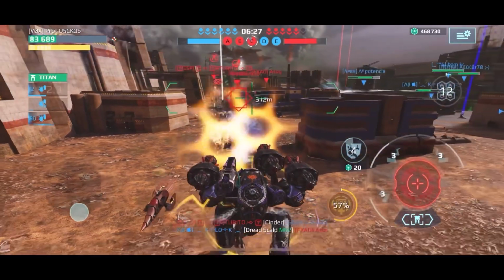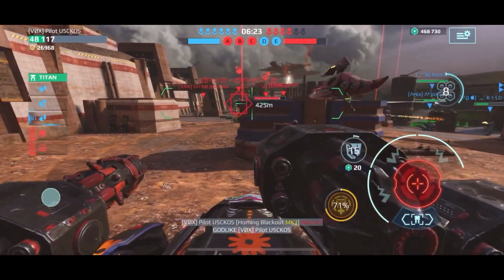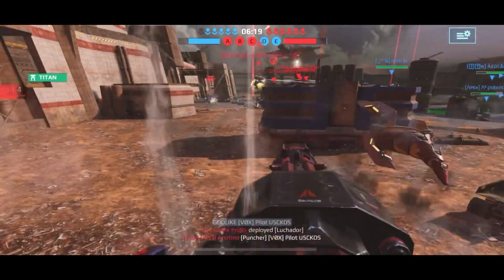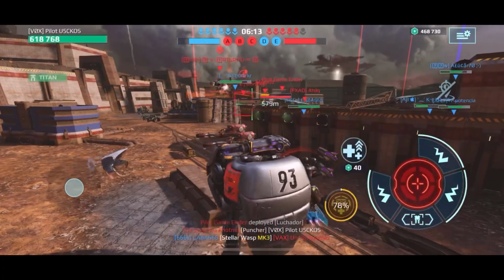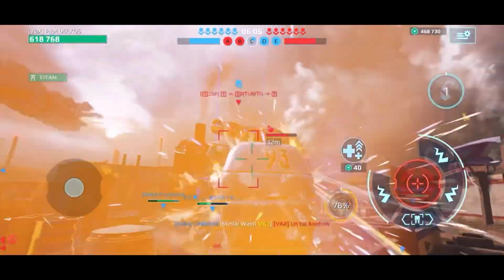Oh man, super low health. Let's hit him with that ability. See if we can finish him off. Boom, we get the godlike. That is what I'm talking about, baby. The lightning god Zeus himself, getting the godlike with the Zeus weapons. Love to see it.